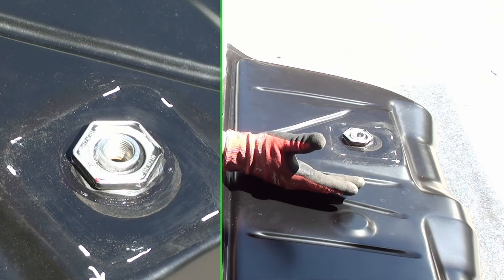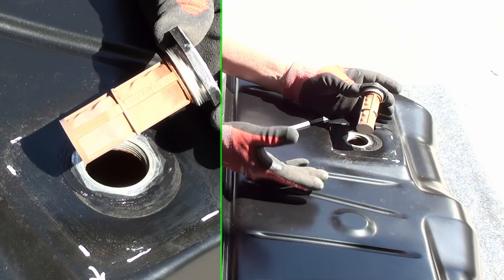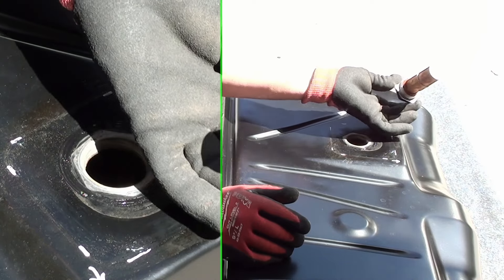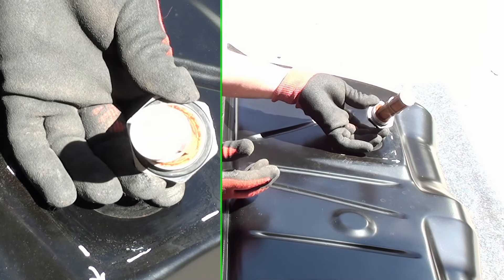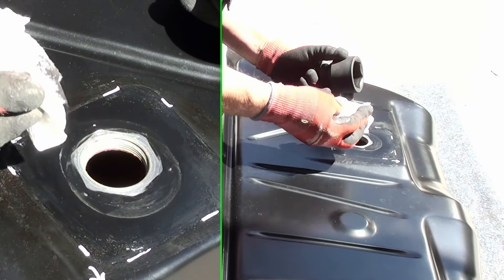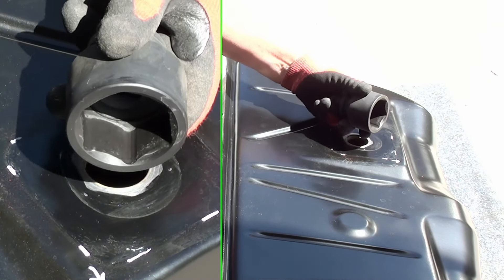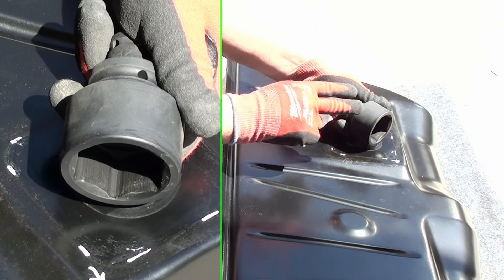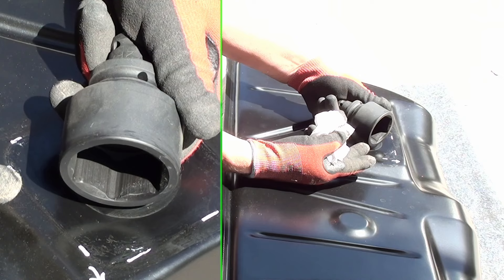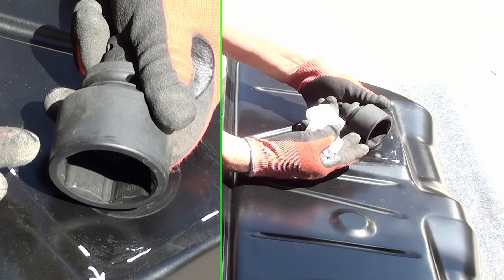Removing this tank was easy. If I wasn't recording it, this is only about a three hour total - in and out. This strainer - I can see right through it no problem. It's dirty, there's some sediment, but basically you can see it right there - it's pretty clean, just like I figured. We didn't scar anything up - it looks brand new. You see how easy that was? Why would you want to spend $75 on a specialty tool, or use a nut and bolt and try to fit a wrench up inside that cavity? You saw how easy it was - piece of cake. And really, you don't need an impact; the impact just makes it so I don't have to hold the tank.